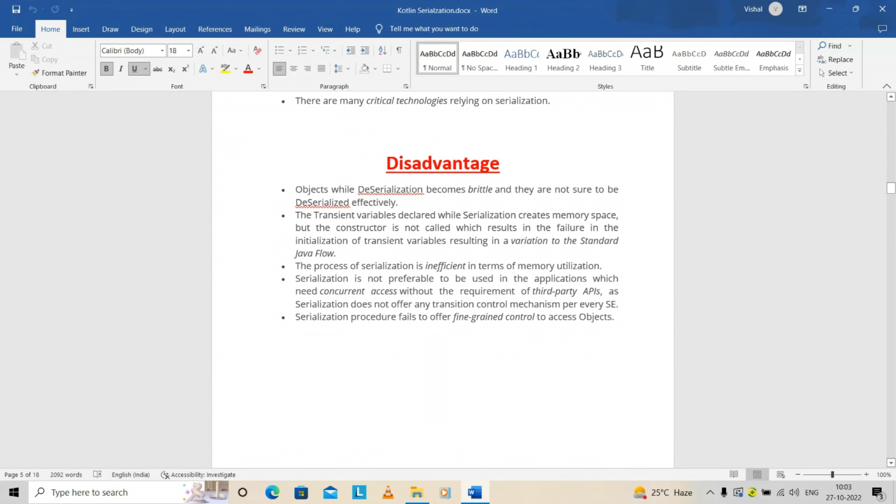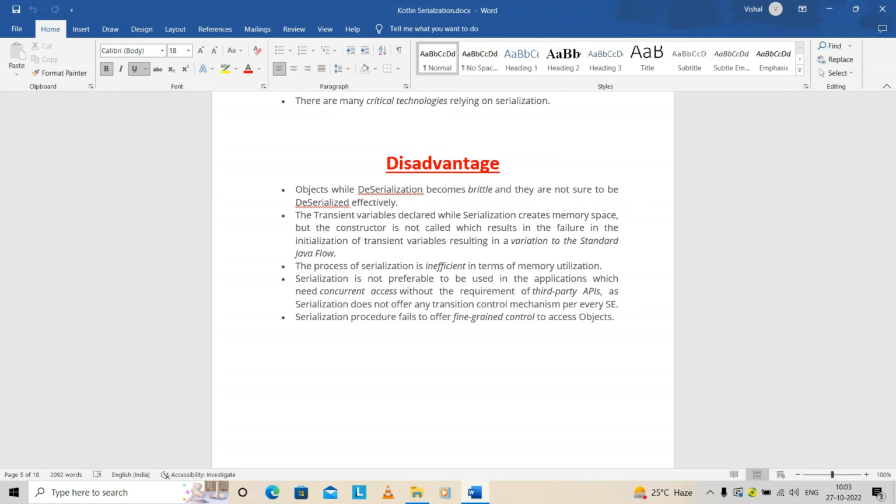If we're talking about the disadvantages, there are cons as well as pros. Objects become brittle during deserialization, and they are not sure to be deserialized correctly. Sometimes it happens. Transient variables declared with serialization create memory space, which is also an issue.